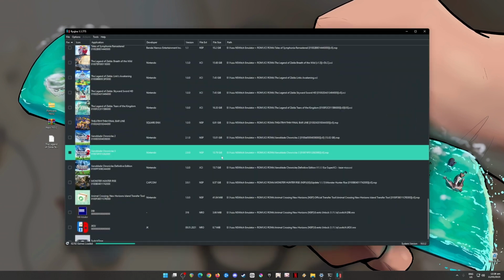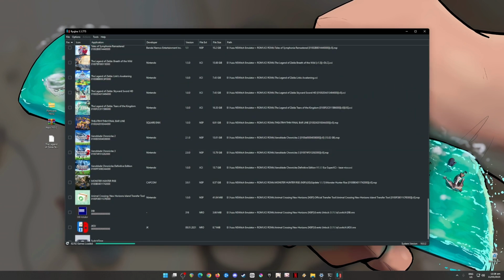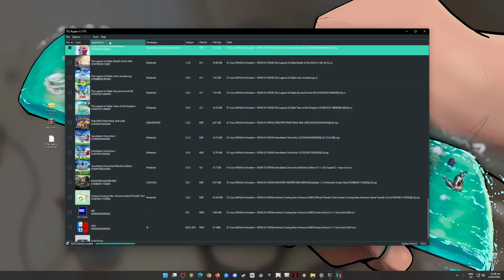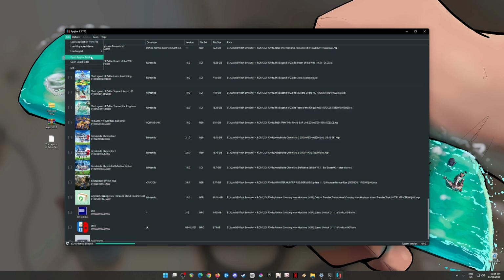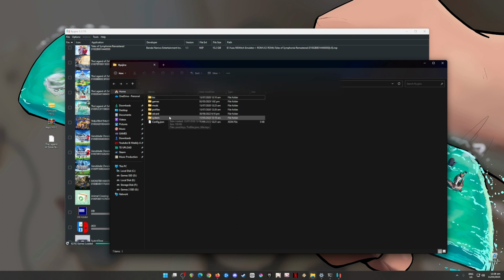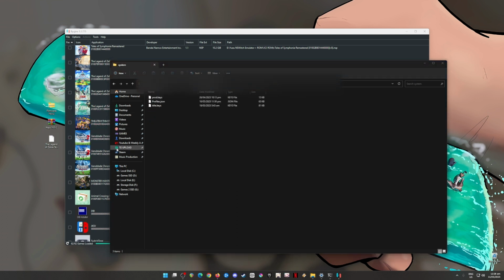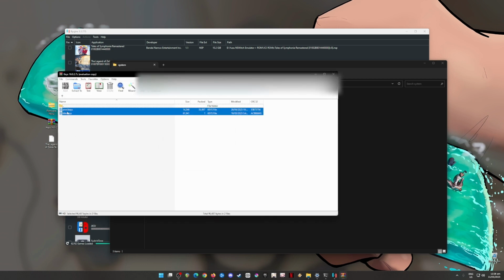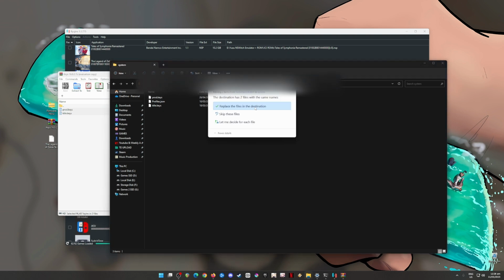I'm going to go into Ryujinx here, open it, and then it's time to install these files into Ryujinx. To do this, just go to File, go to Open Ryujinx folder, and then go to the System folder here, and then open the keys file here. All you have to do is copy and paste these files into this folder, because this is your first installation.